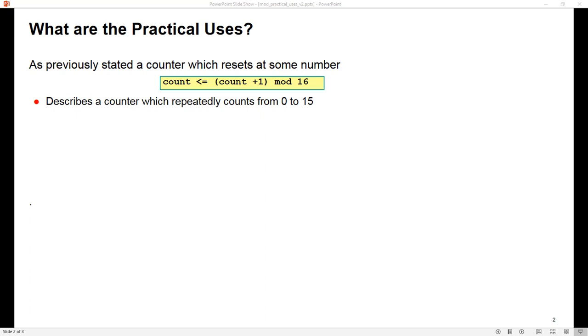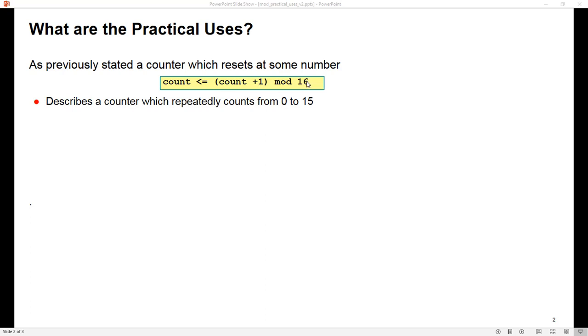What does this leave us that we can do usefully with the mod operator? So many examples you see are in cookbooks and so on. You'll see exactly this example, i.e. it looks like it's the only use mod ever has. So what it allows us to do is reset a count at a certain value. So if we say mod 16, what we've described is a counter here in this case, which ranges from 0 to 15. So it'll count from 0 to 15 and then loop back to 0 again. We can't get up to the number 16. Okay, so we just keep looping 0 to 15.